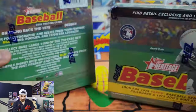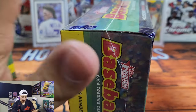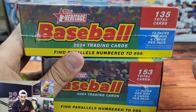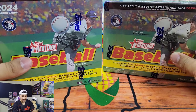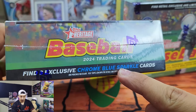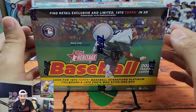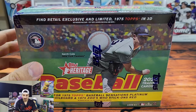Here we go — we have our two mega boxes. The Target exclusive is on the bottom, Walmart on top. You get 135 total cards in the Walmart box and 153 total cards in the Target box, so you get two extra packs in the Target box. The biggest attraction to people picking Walmart over Target is you get three exclusive blue chrome sparkle cards, as opposed to the Target box where you get three exclusive red border cards. In my personal opinion the blue sparkle is definitely a whole lot better than the plain red border cards.